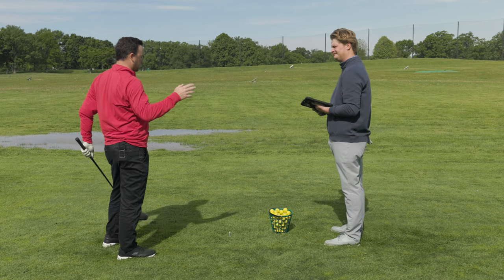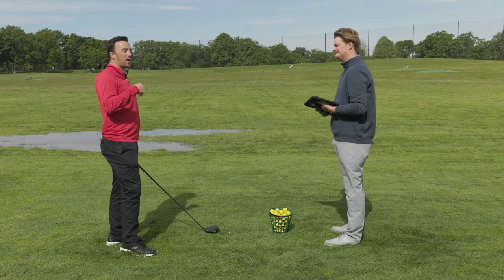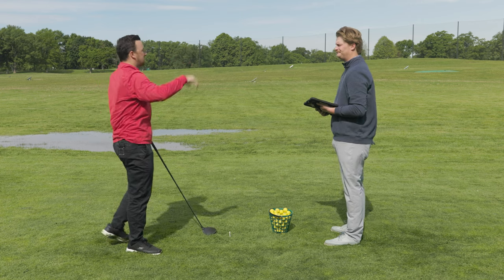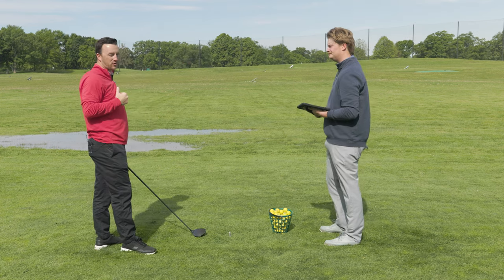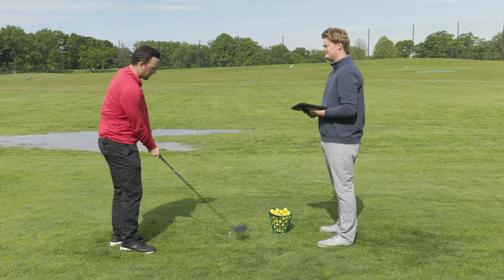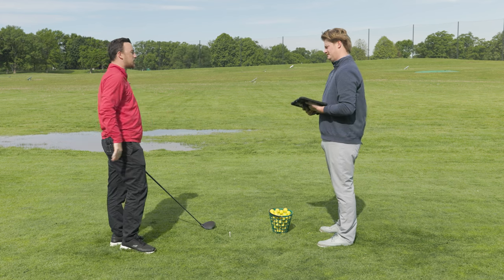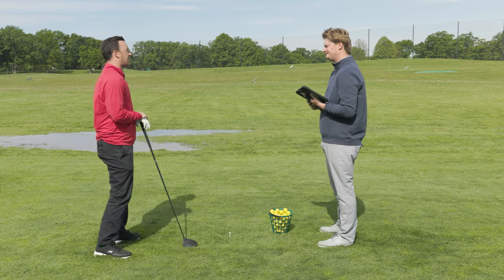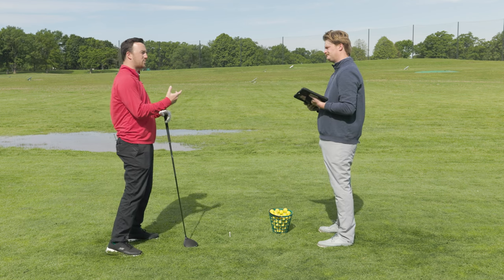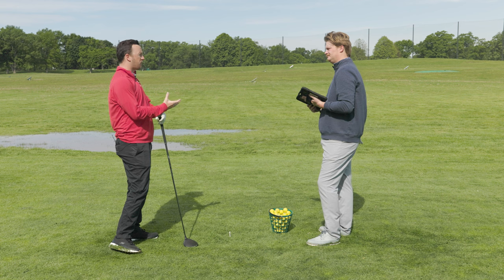I might just actually stick with this. This year it's weird — in the past my big miss was a big high slice, but it seems like this year that's changed. I think it might partially be due to slowing down my swing a little bit, and that shut tendency happens when you stay more within yourself.